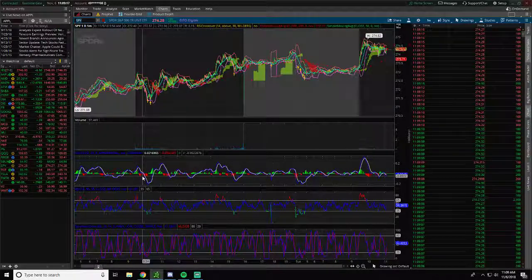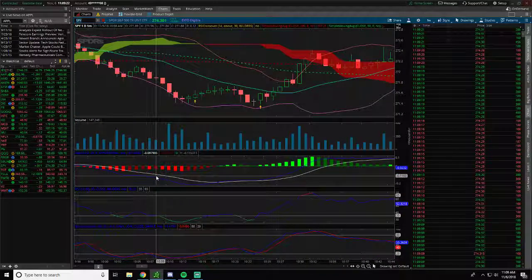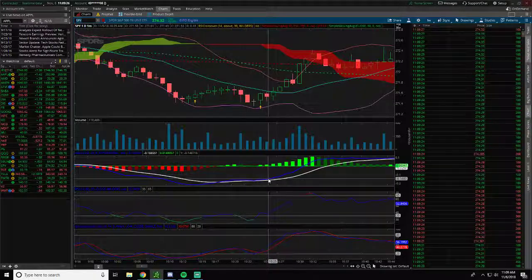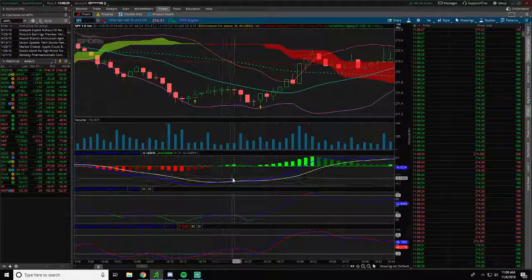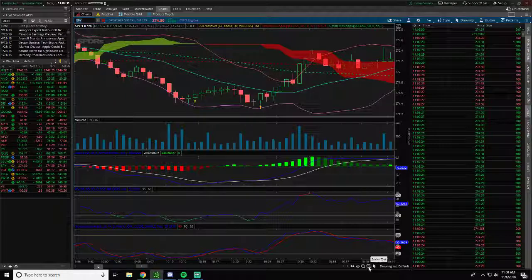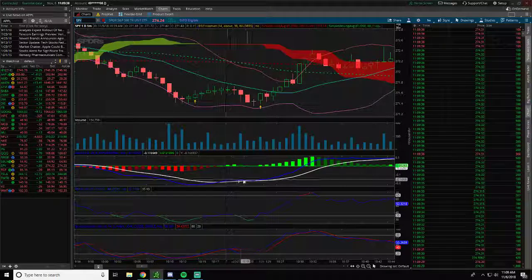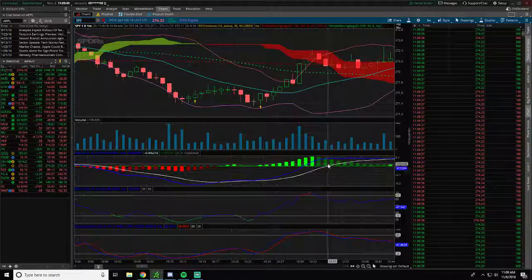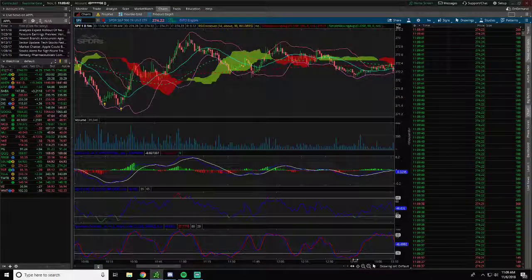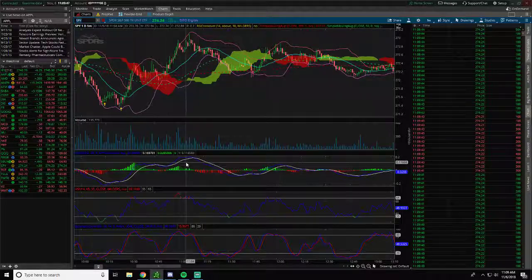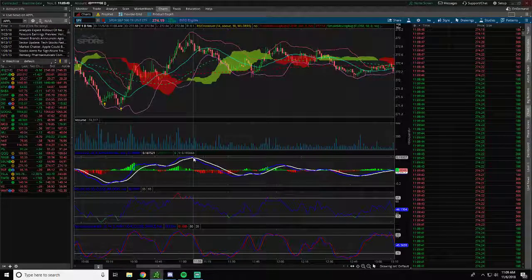The white one is the moving average for the MACD, of course. While looking at it, I just want to go over some basic illustrations on what that means. As you can see, when the blue line crosses above the white line, which is the MACD average, that is a bullish divergence, which usually means this is where you'd want to buy the stock, and you want to ride it up until it gets over that zero line. The zero line is the one straight through the middle. Usually you want to hold it through, and you want to sell it once it diverges bearishly again.